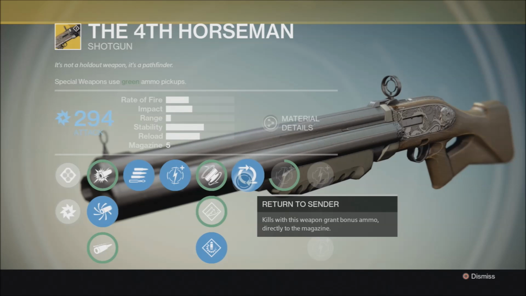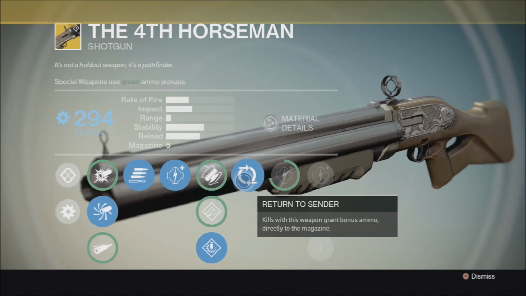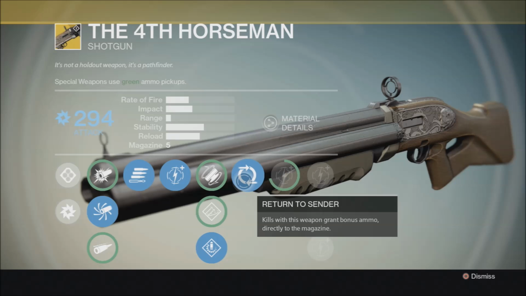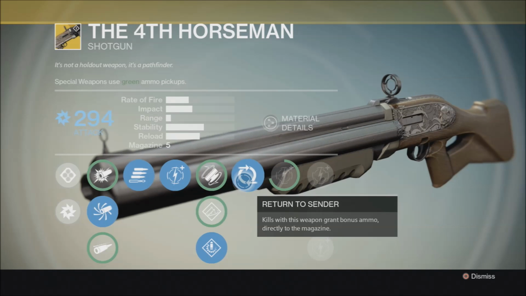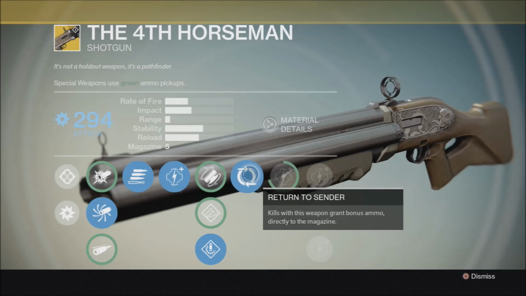I really feel that this needs to be changed to 100% on this weapon. Make it a special perk called the Fourth Horseman or something, and make it return 1 round every time you grant a kill. I feel that would be much more solid than this perk, as relying on RNG with a weapon that can't be used outside of the closest of ranges just isn't that good.